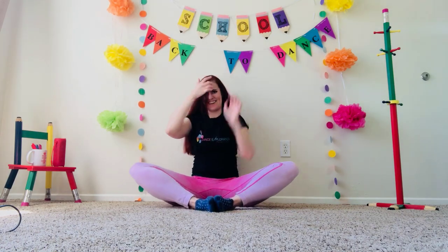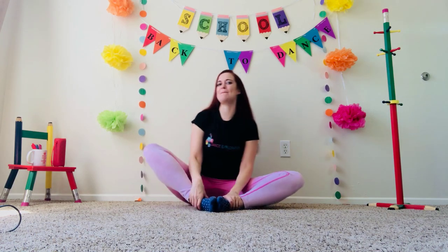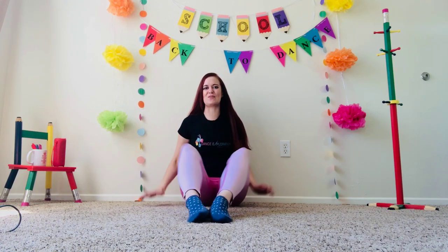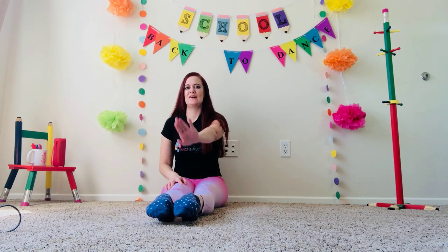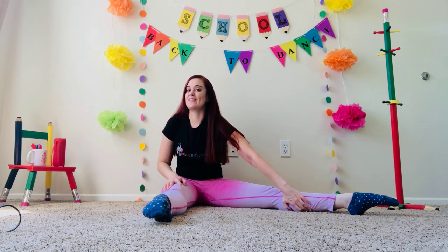Whee! Good. You know what is always fun to do when you're driving in a bus or even in a car? It's saying hello to everybody that's driving past you. So let's open up the windows on our bus and say hello to all of our friends. What you're gonna do is take your toes, put them straight out in front of you. We're gonna open up one side of our windows first. So here we go. Slide open the window and let's open it up.